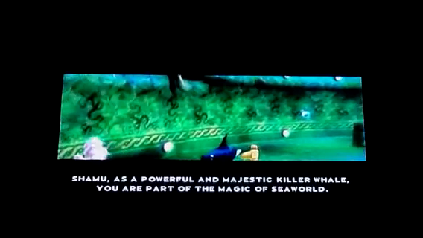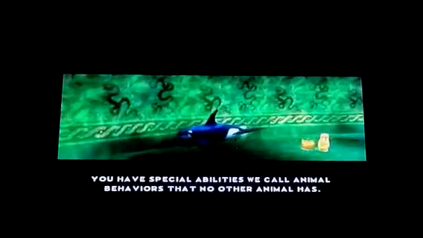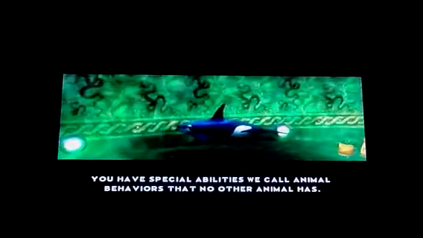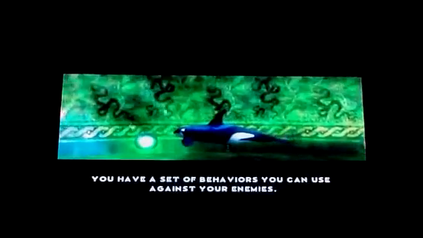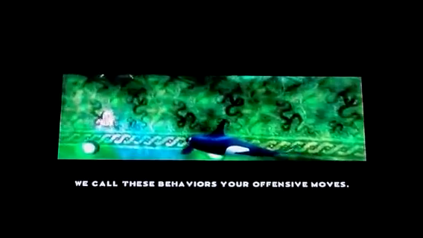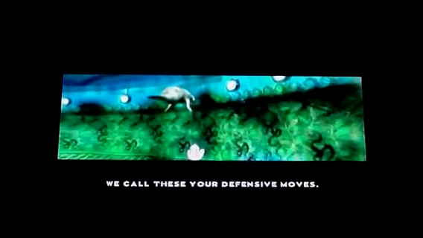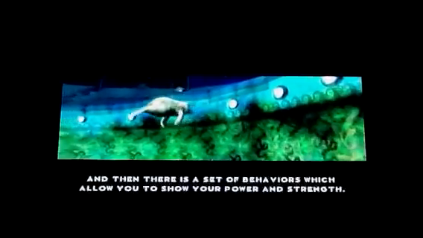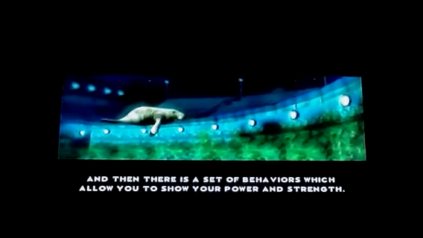Shamu, as a powerful and majestic killer whale, you are part of the magic of SeaWorld. You have special abilities we call animal behaviors, but no other animal has. You have a set of behaviors you can use against your enemies. We call these behaviors your offensive moves. You have another set of behaviors to protect yourself at all times. We call these your defensive moves. And then there is a set of behaviors which allow you to show your power and strength. These are your special animal behaviors.